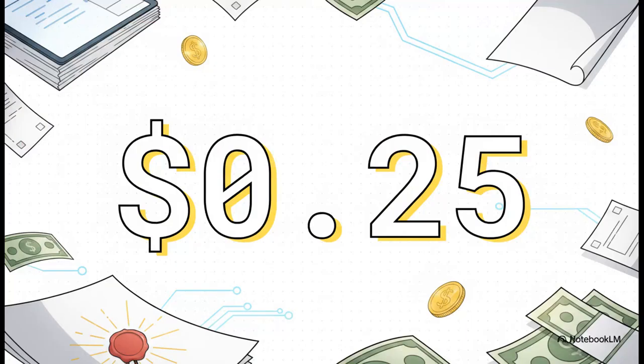Now, I should mention, while viewing these records on the courthouse terminal is completely free, walking out the door with the paper isn't. If you need to take physical copies home, it's going to cost you a base fee of 25 cents per page. And if you need that document legally certified, say for a formal background check or an official legal proceeding, there's a $10 charge for every certified document.